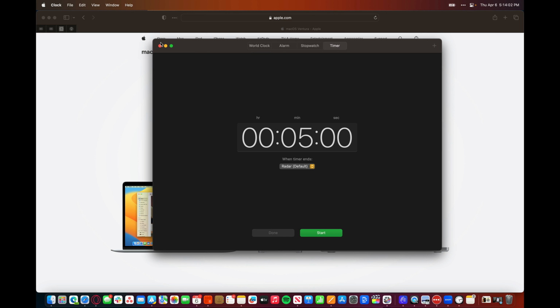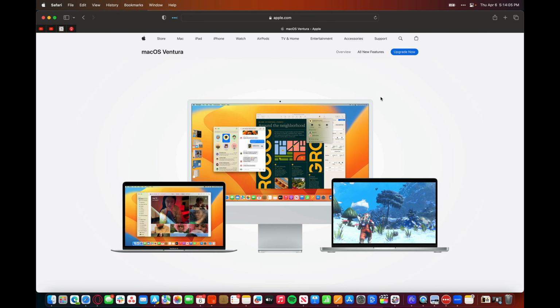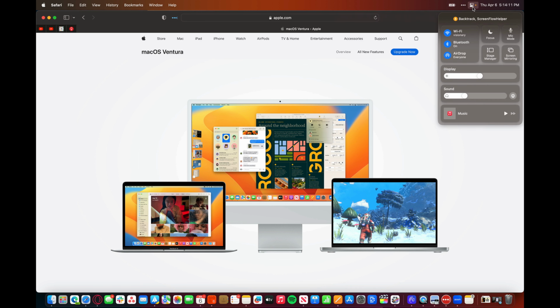And let's take a look at another really neat feature in macOS Ventura. We're going to go up here to the menu bar where you can see what's called the Control Center. So this icon right here is called the Control Center, and it shows you a preview a little bit of what's going on in your Mac, what Wi-Fi network you're connected to, what Bluetooth connections you have. We can click on that and see how that goes. We can see what other Wi-Fi connections we have, if AirDrop is enabled, your display brightness, your sound, if any music is playing. And then they've got tons of features here in the Control Center, from focus modes to mic mode to Stage Manager to screen mirroring.